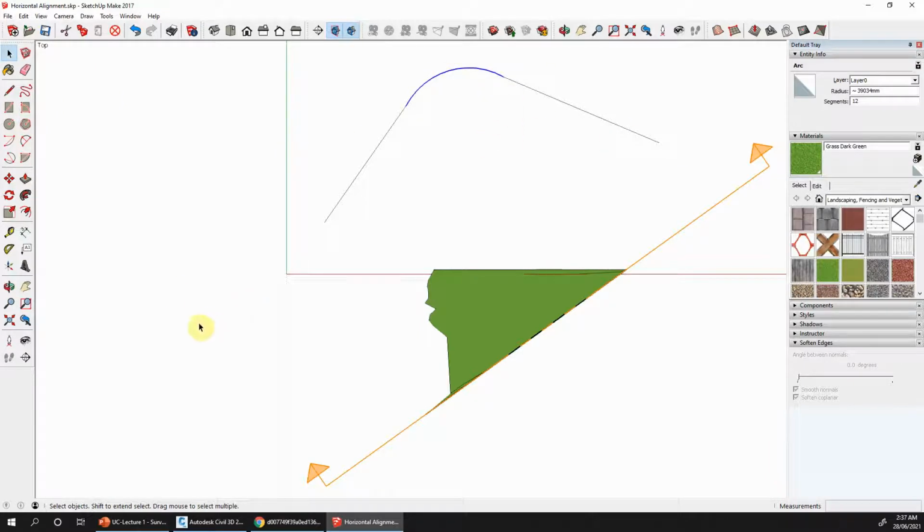Okay. Now, when we draw these lines, we have a scientific way of describing the length and the direction. It's not the angle, it's the direction of that line.